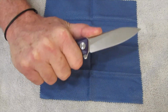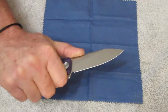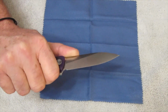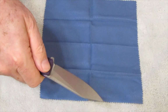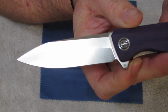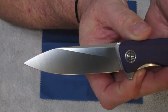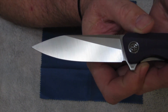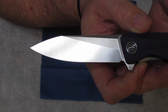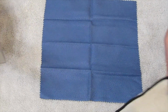I've given you all the information: the stainless steel clip, and the blade's comfortable, that G10 handle. This is a satin finish on the blade. So I like it. You can see the little manufacturing striations in there on the blade. I like it. You can see the reflections in the light. It's really dark and gloomy outside. We're in the midst of a big storm.